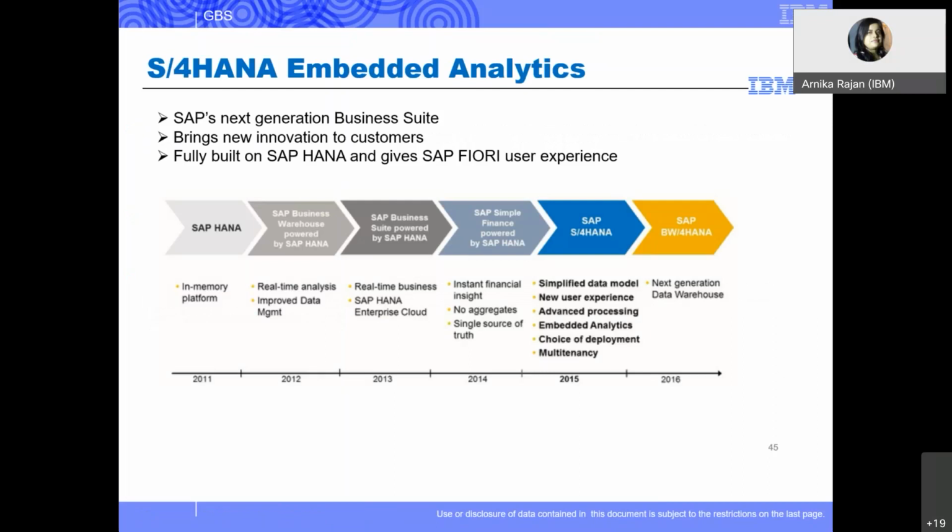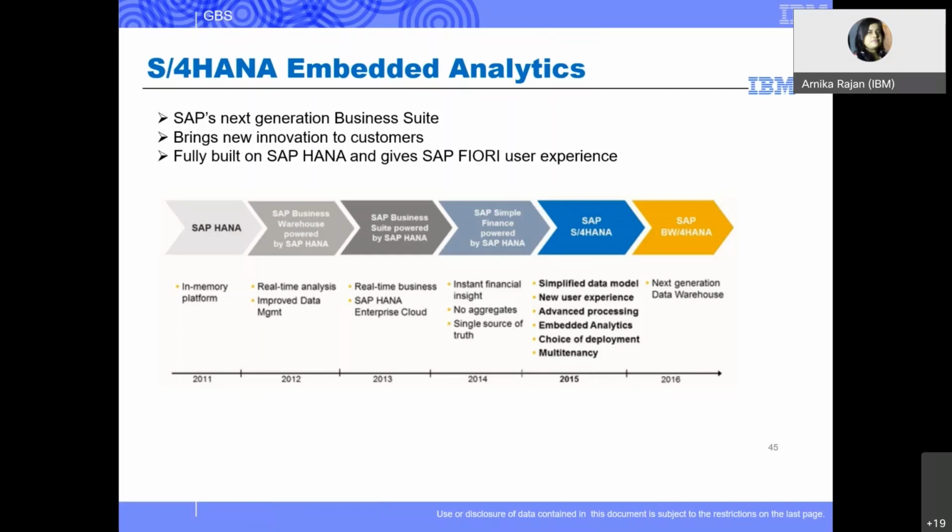This is the evolution: earlier we had SAP HANA, then SAP Business Warehouse powered by SAP HANA, then SAP Business Suite powered by SAP HANA, and in this way it evolved to SAP S4 HANA. This is almost a business thing to know.